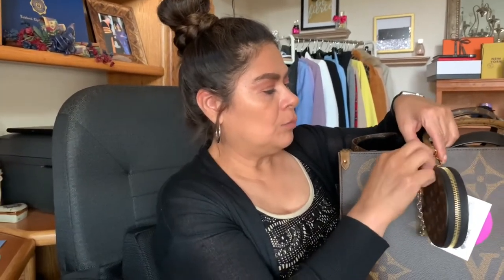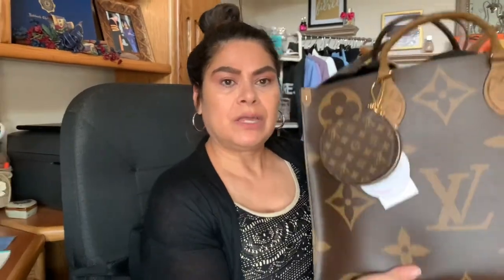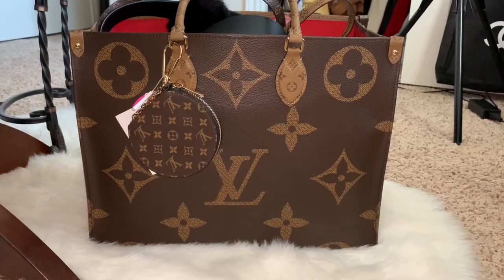I really like the front of it, so I'm going to put it on my bag so you can see why I wanted this item. When I first saw it, I wasn't sure if it would work — I thought it might be a little too big to hang on my purse. But on this On the Go bag, it's a really good size, so I felt like it would be okay. This side is the one I'd want showing.